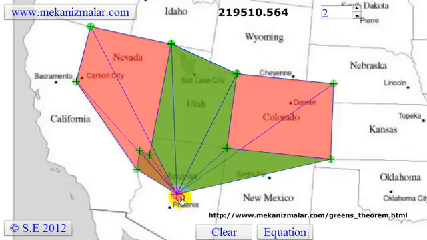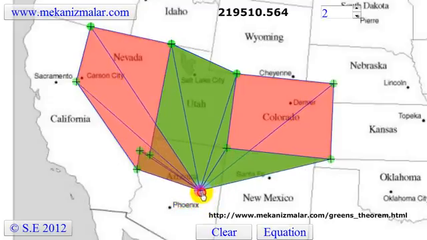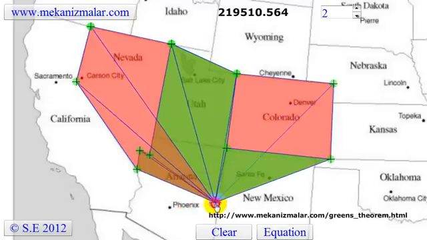As you can see, we've just calculated the total area of Colorado and Nevada.